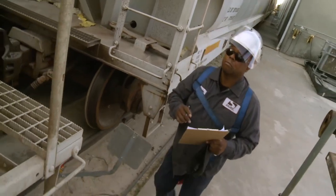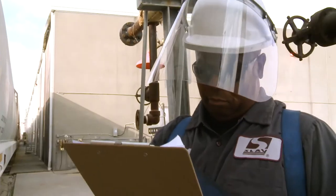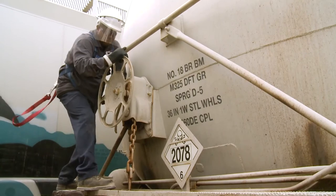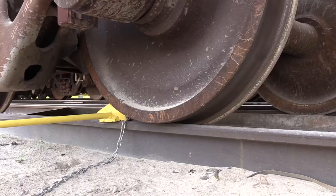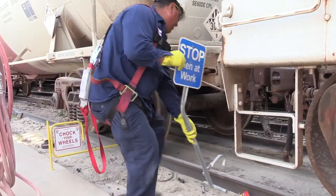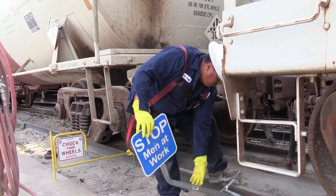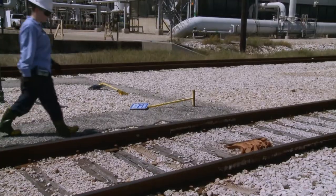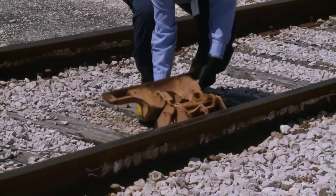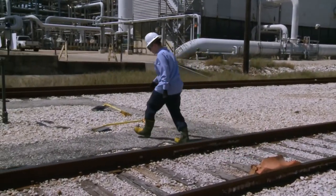It is recommended that a comprehensive checklist be developed and followed throughout the unloading sequence. Here's one example of a process for consideration. Set the brakes on the rail tank car. Chock the wheels properly to prevent roll in either direction. And set blue flags used as a warning to prevent access to the unloading area. Outside the U.S., different regulations may apply, so adapt as needed. In the U.S., using derails will meet DOT requirements for access prevention.